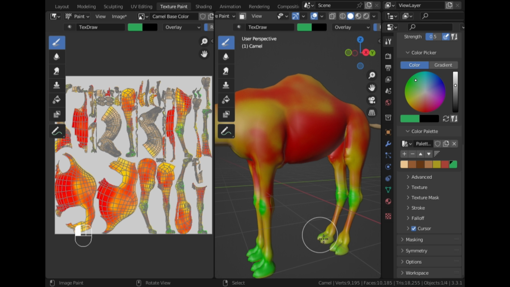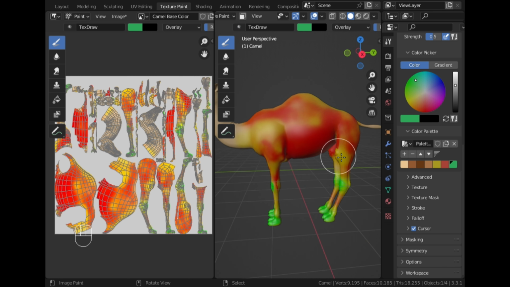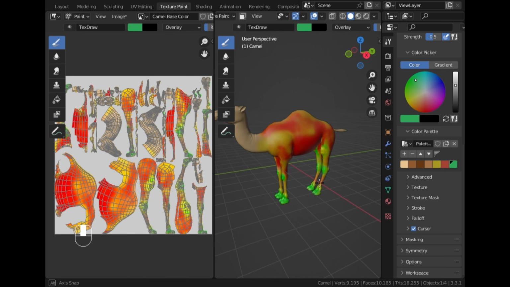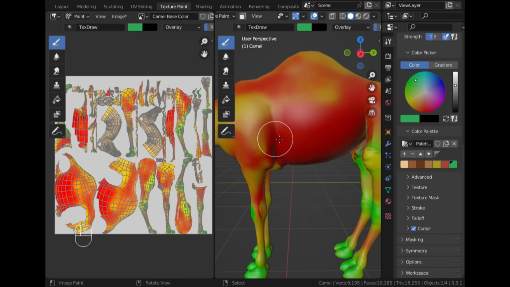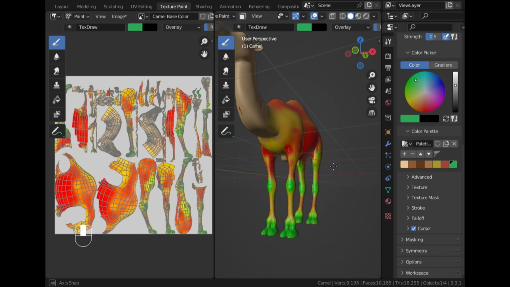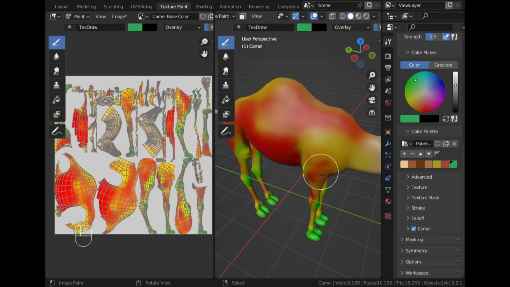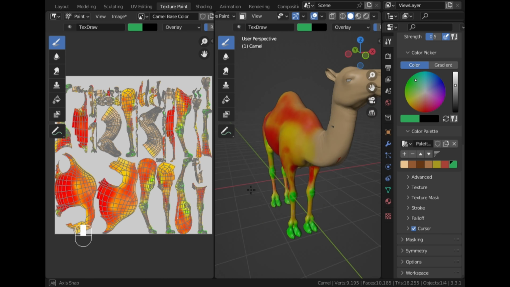Don't forget to paint the green color on the areas which are black in color. So the foot and the knee area should be painted with green, and have some spots of green around the areas which you fill, so that we can have some kind of variation in the skin texture, so that it will look much more authentic and real.